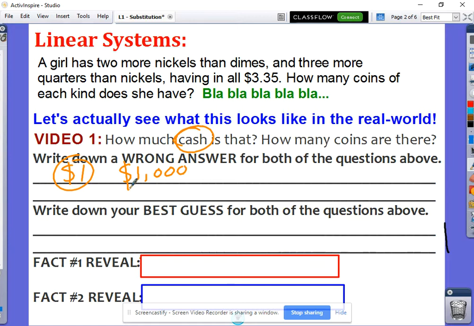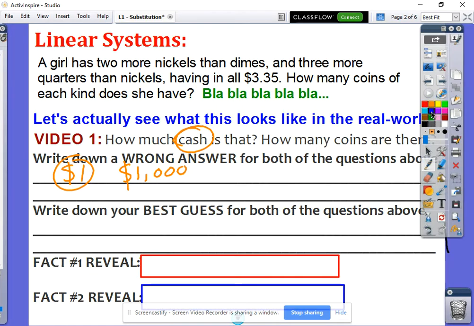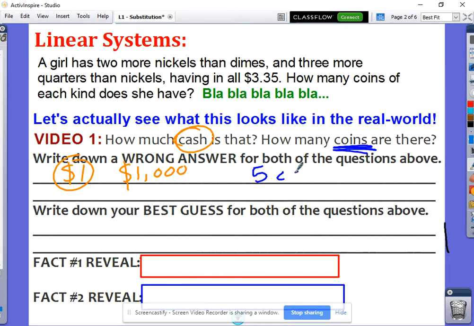What about how many coins do you think there were? How many coins you think there were? Well, they were definitely more than five coins, so I know that that's definitely a wrong answer. But they were probably less than five thousand coins, is my guess. Probably less than that.